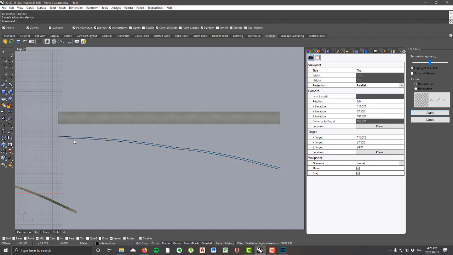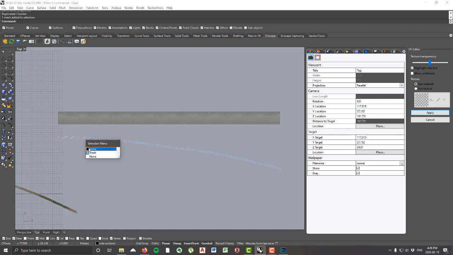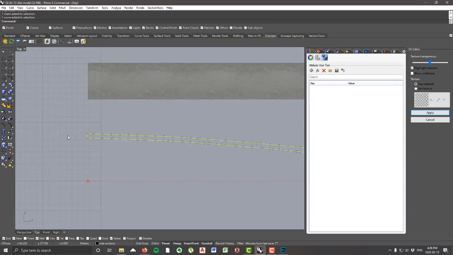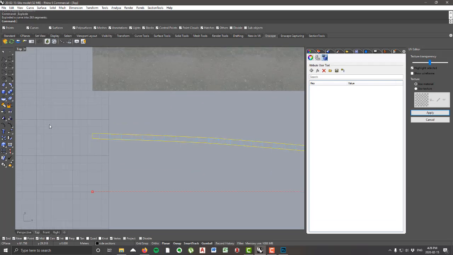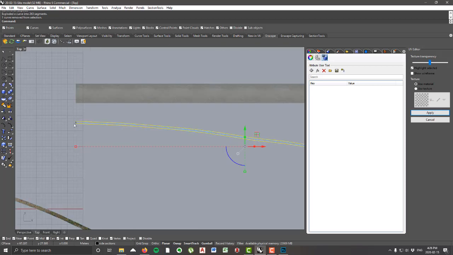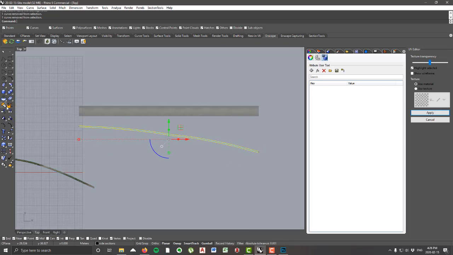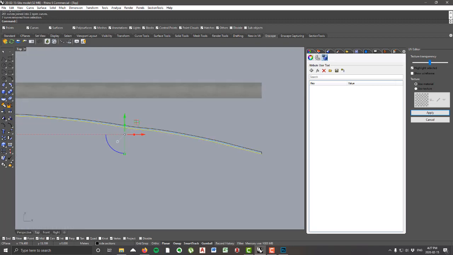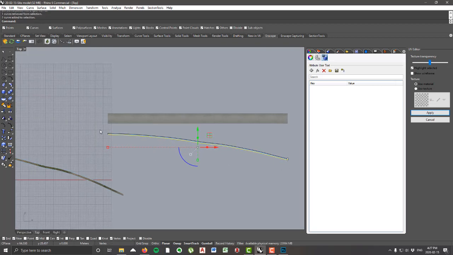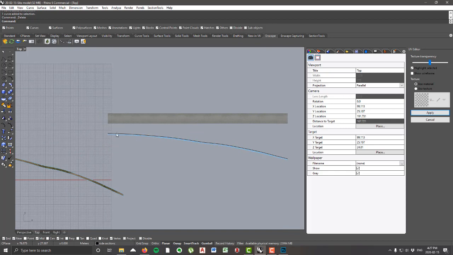Because we're only going to reference one straight line up here, we only need one line at the top of this UV mesh. So I'm going to select this polyline, click explode, deselect the ends of the polyline like so, and click join, and that just makes sure that this top polyline is in fact one object. I will deselect it, select the ends, and delete. So now I just have this one reference line, and that's all I need.